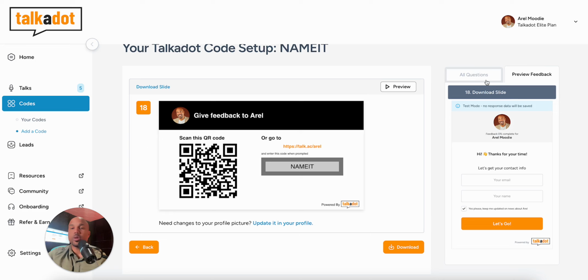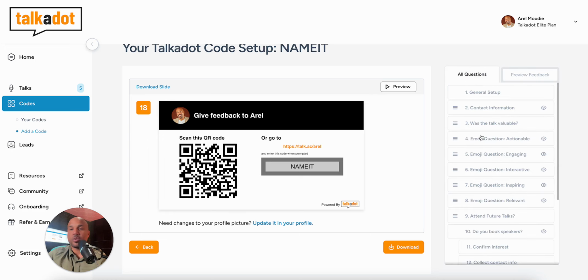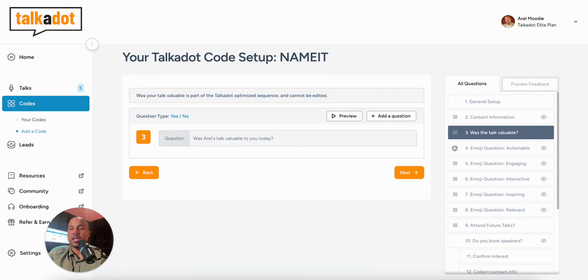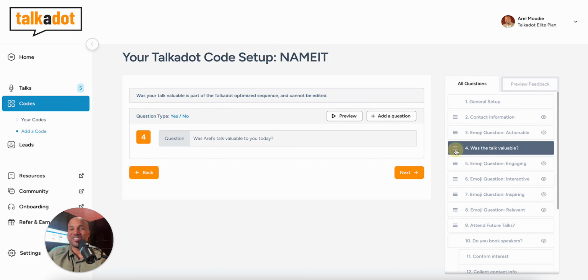But even in quick mode, if you want to make any changes whatsoever, you can always click on here. And if you want to change the order of any of these, you can just click, drag and drop. So the most important thing you can do to get started with your account is setting up this code. And once you have it set up, the next thing that you're going to want to do is make sure you know how to accurately tee it up for your next presentation. And you have a lot of options for how to do that, which you can see in the next video.